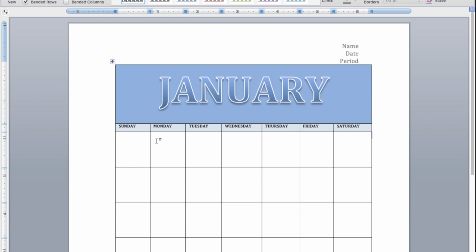And I looked at a calendar, and I saw that January 2018 started on Monday. That's the first. Then I'm going to use the arrow key. Go to 3, 4, 5, 6, 7, 8, 9, 10, 11, 12, 13.